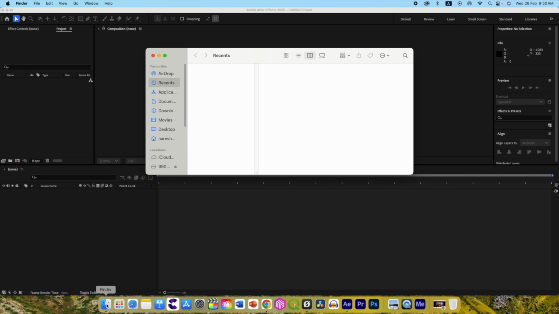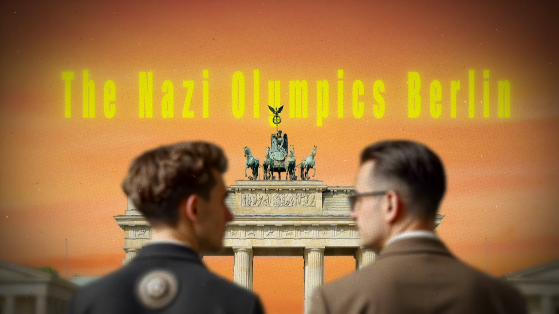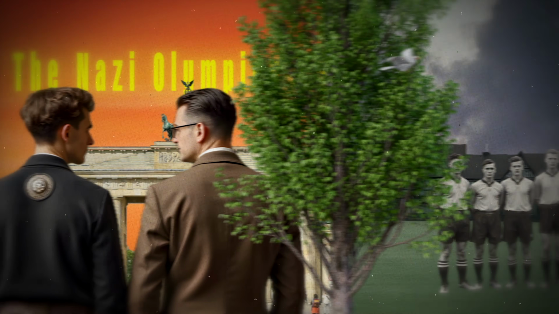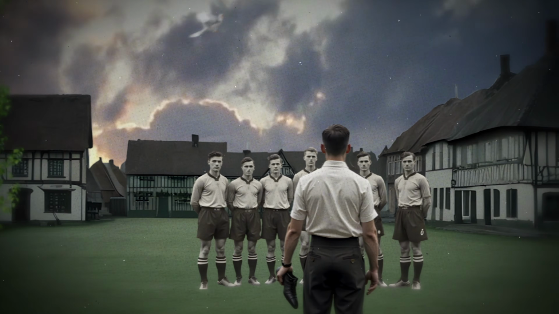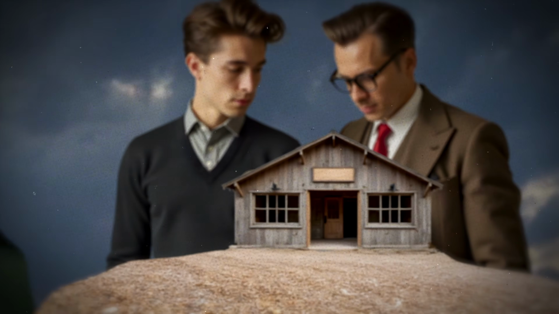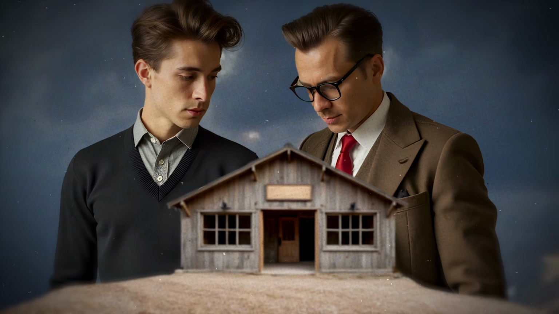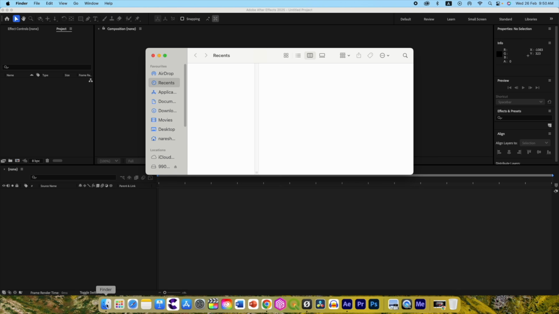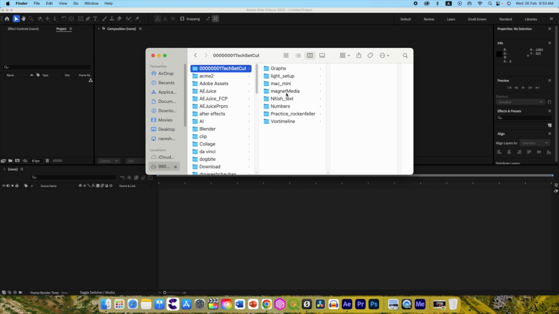Okay guys, now you will create this superb 3D parallax scene out of a few still images using a 3D camera in After Effects. You will also learn how to use the puppet pin for moving a character's head, hands or leaves of tree, anything like that. You will also achieve a smooth transition from one scene to the next. So let us import all the images and video files required for this project in After Effects and get started.